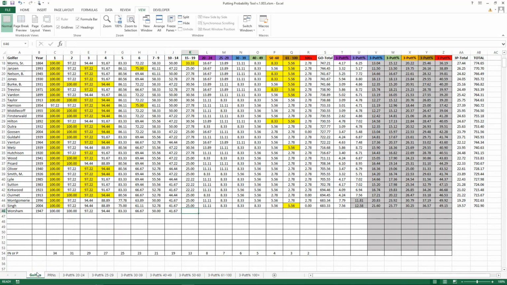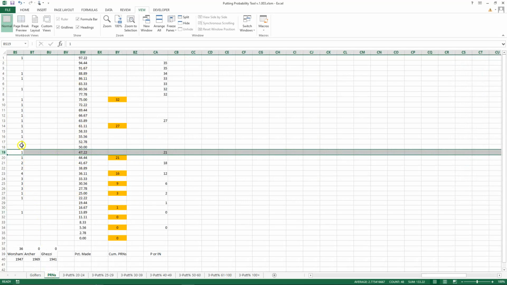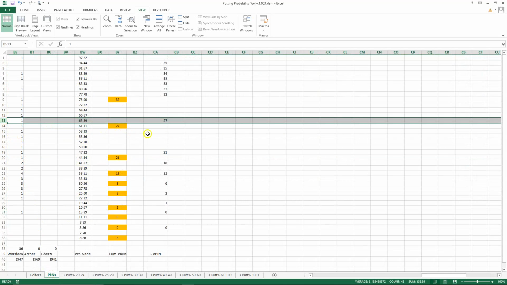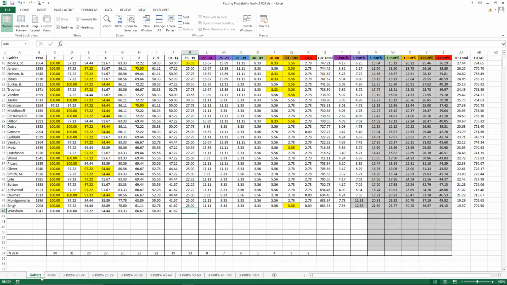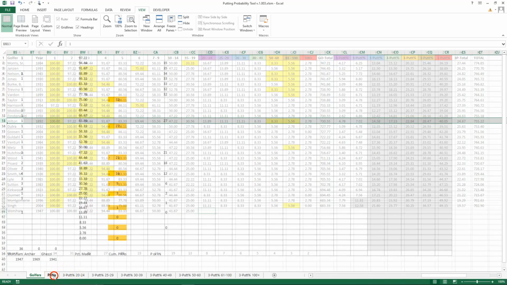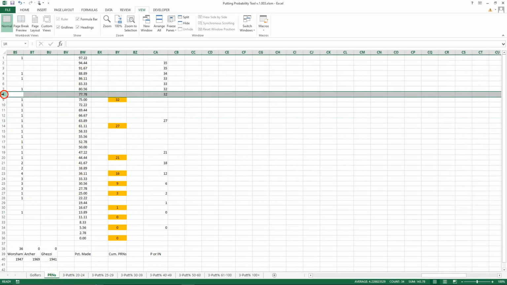All right. 13 is the next number. That's at 27. 27 is 25%. 8 is the next number. That's a 32. A 32 is 11.11%.